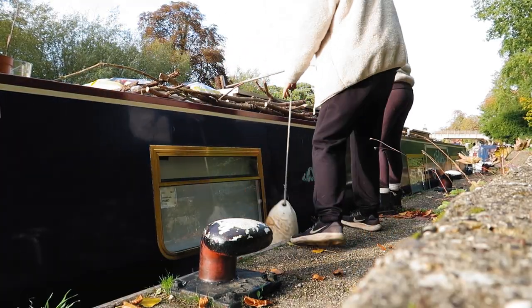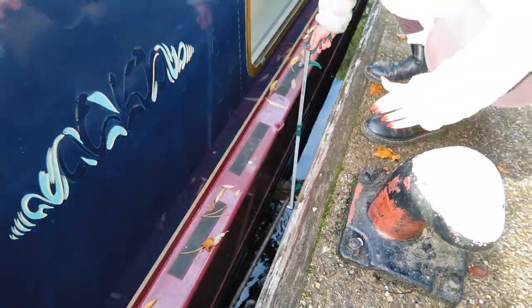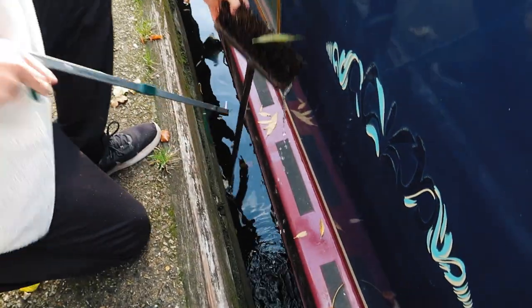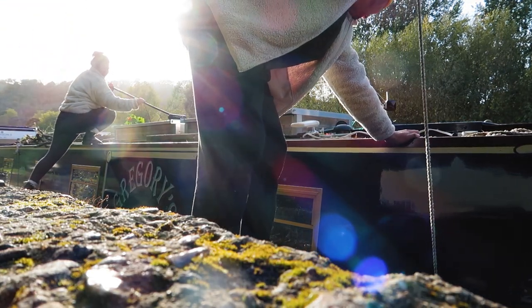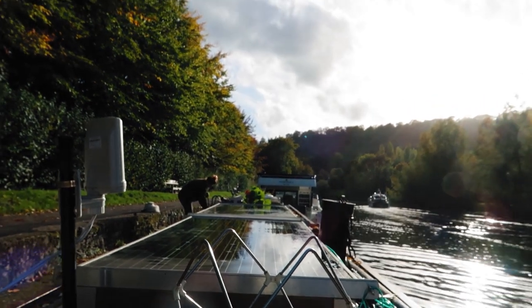We've managed to get on a visitor mooring. The height of the wood though is a little bit close to our gunwale - we're a little bit scared that if the water level drops or we rock too much we can get stuck under it. So I'm going to bring out one of the river buoys. Just sweeping off the leaves. It's actually very convenient the roof being this high. Internet isn't too bad either - 35 down and 30 up. That's the best upload speed we've had in quite some time.